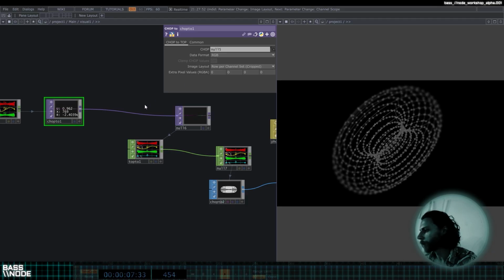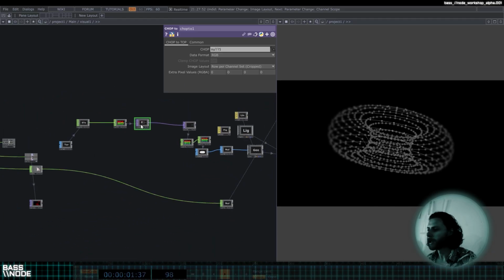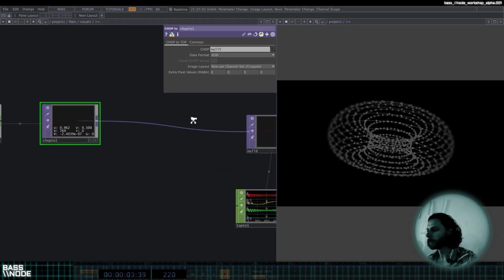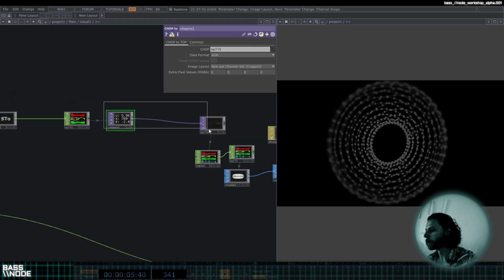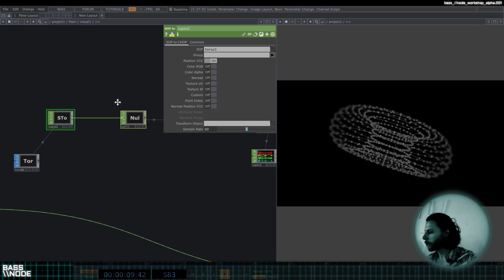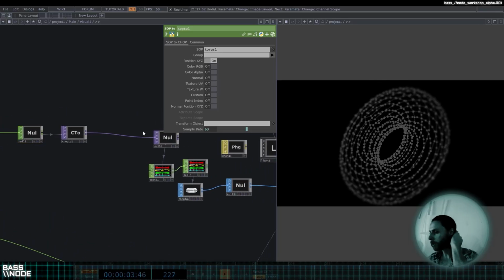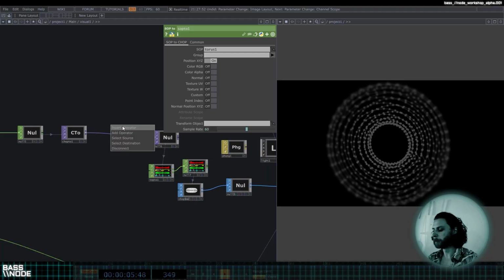And now the whole point of doing this is so that we have the data in RGBA format to play with how this is represented. And what we're gonna do is run this through a top base noise.